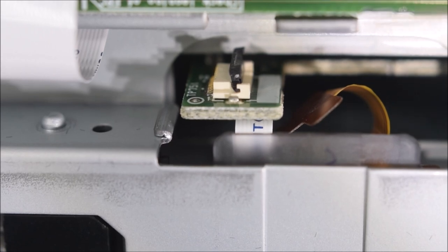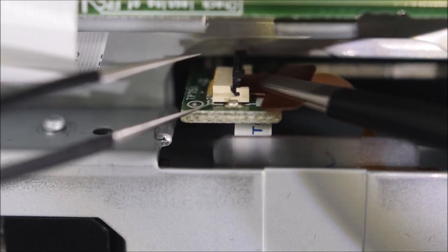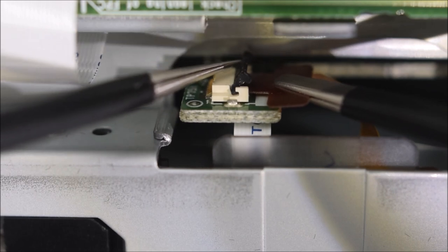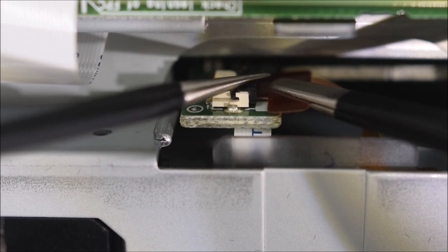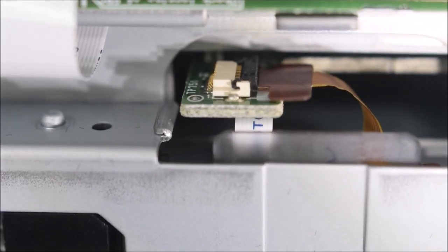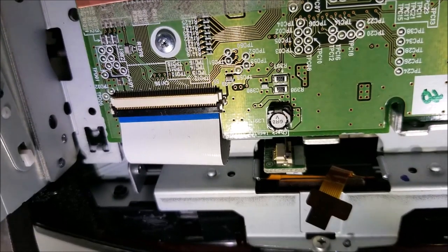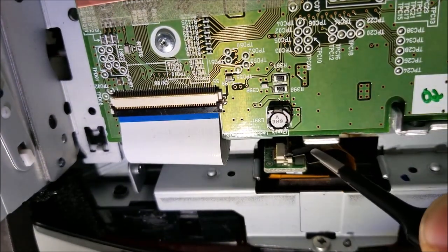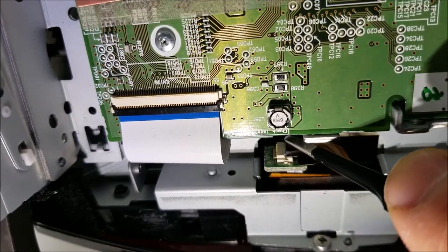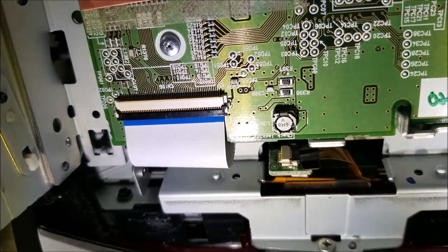Now that your screen is in place, attach the ribbon cable to the connector. First make sure the black locking clip is in the up position, then slide the ribbon cable into the housing with the tab facing towards you as shown. Slide it in until it makes contact with the back surface, then push the locking clip down gently — it doesn't take much force. Give it a little tug to make sure it's locked in place. Here's another angle showing how to get the ribbon cable in: slide it in until it bottoms out, lock the clip down gently, and give it a slight tug to confirm it's set.